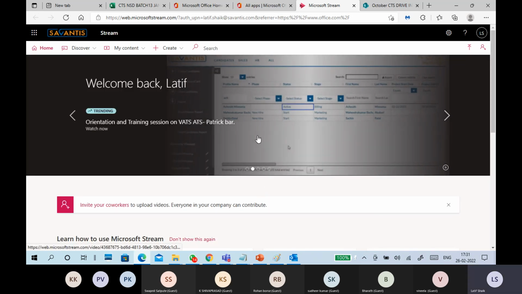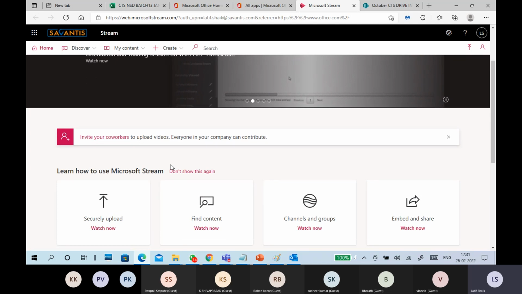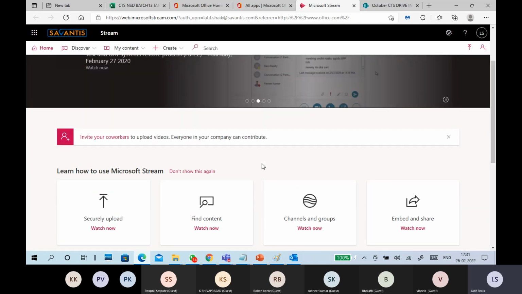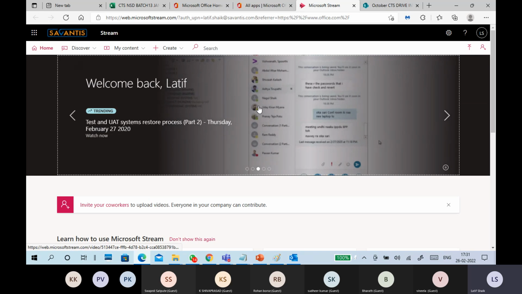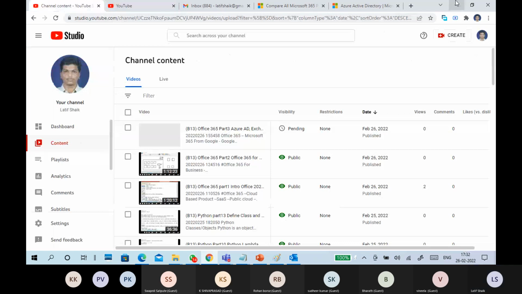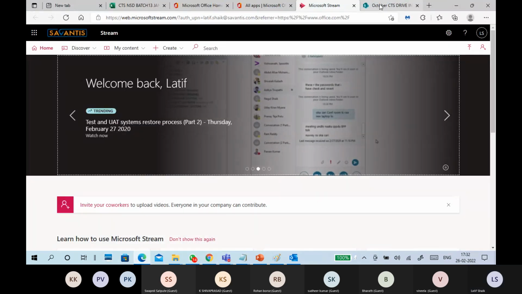Okay, within organizations, invite your co-workers. It is applicable and viewable only for one organization, not for outsiders. But it is a streaming service like YouTube. Okay, so that is one thing.